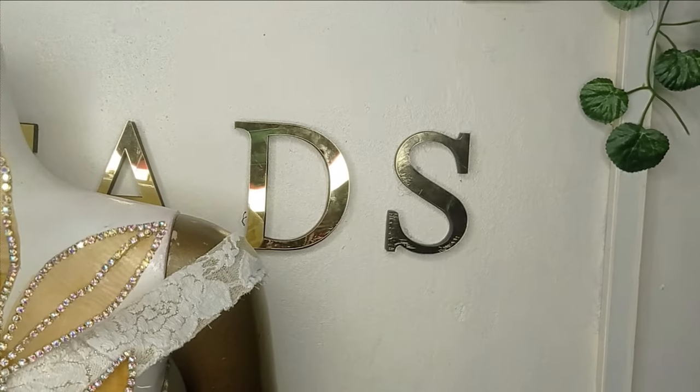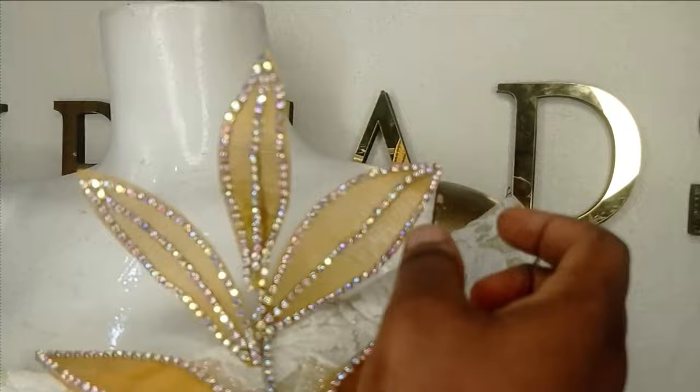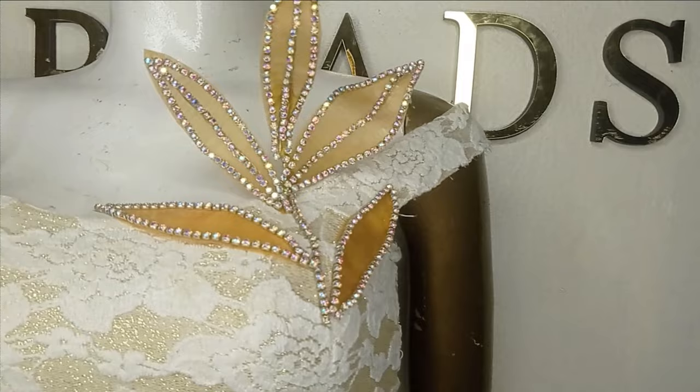Welcome back to the Arbitrage YouTube channel. In today's class we'll be learning how to make this lovely petal on a dress. You can make it as a 2D as you have seen, or you can make it as a 3D standing on its own, and you can bend it anyhow you want to form whatever design you want. It's a very simple tutorial and it's beginner friendly.